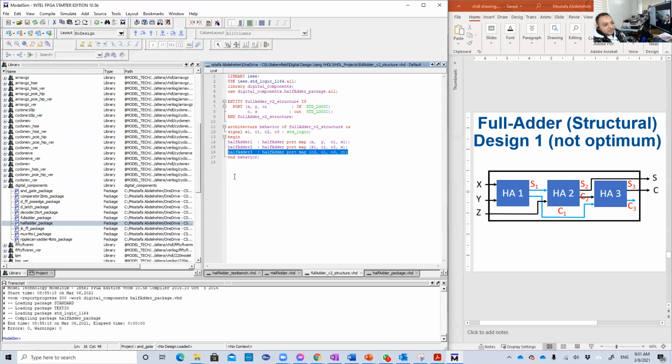In the instantiation of the third half adder, this half adder has two inputs as well, C2 and C1. Then the outputs are, the carry is C3, and the sum is basically the carry of the overall design. That's why I call it C here. I don't need again to make another signal called S3. So that's basically the design, just the 3 lines as we see here. Just make a sketch of your design and just follow what you have sketched in the design itself. So let's compile this.